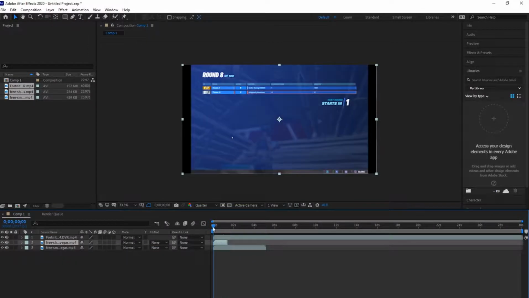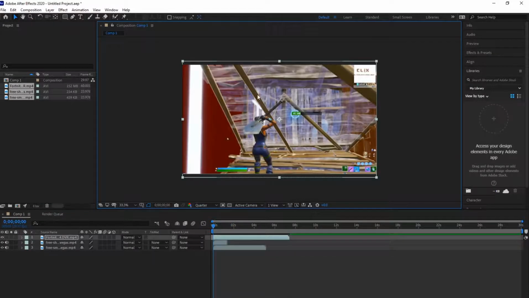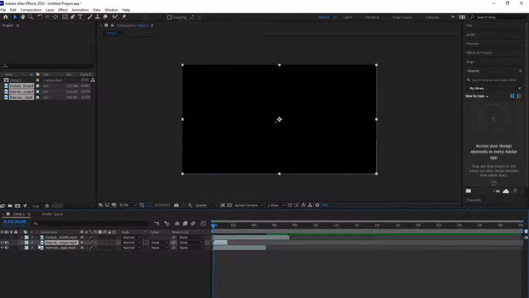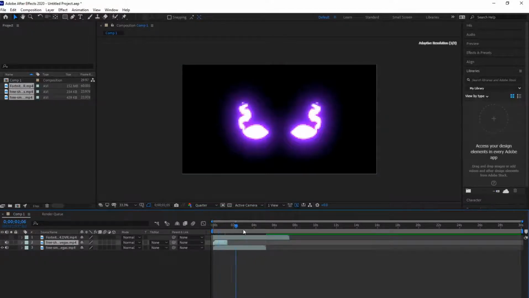And for these two, first you want to trim your clip, so I'm gonna trim my clip real quick and I'll come right back. Alright guys, so I have my clip right here trimmed and scaled because I have stretch res on Fortnite, so it looks very stuffed when I'm in After Effects, but we don't have to worry about that. So basically you have your clip right here on the top, then if you were to make this invisible, you have your mouth, and then right here you got your eyes.